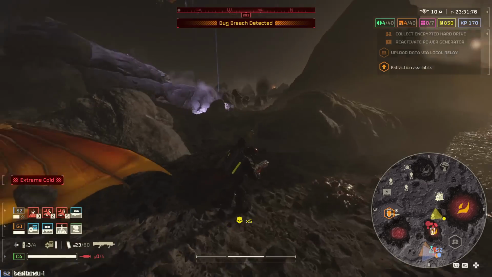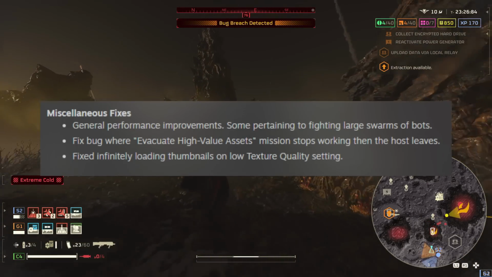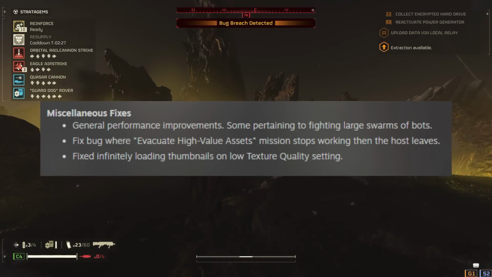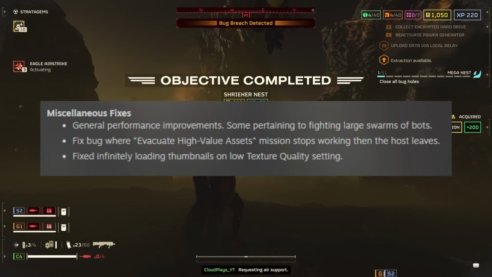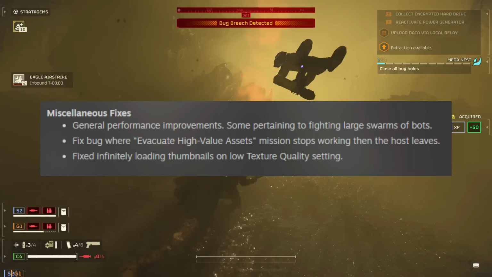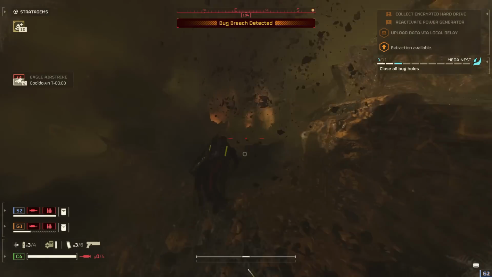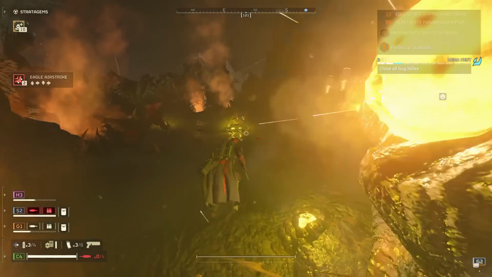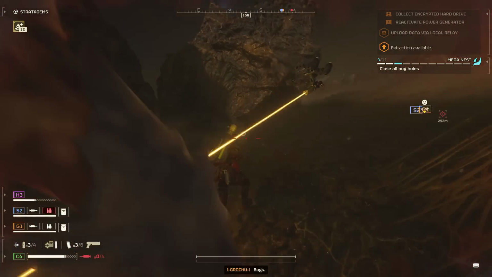Inside of the miscellaneous fixes though, they fixed a general performance improvement pertaining to fighting large swarms of bots, and also fixed a bug where the evacuate high value assets missions stop working when the hosts leave. That's an interesting one, but again, nothing that you guys are really going to have too many issues with. And then they fixed the infinite loading thumbnails on low texture quality settings. So overall, nothing too big, just a little bit of maintenance that a lot of you guys probably won't even see the difference on, which is a little bit frustrating, but nonetheless, it's just one of those that we kind of have to deal with.